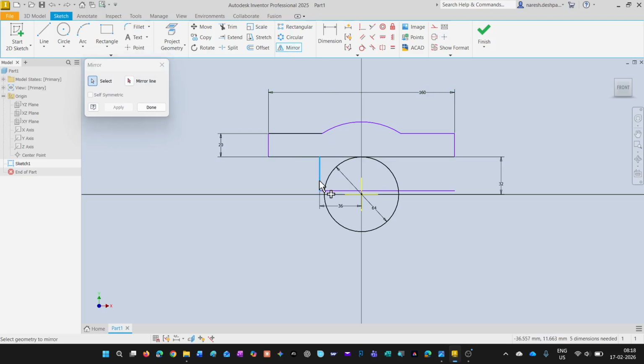Select this and this and mirror line. Select Y. Done. Now we will remove this line. Still there. Maybe overlapping.